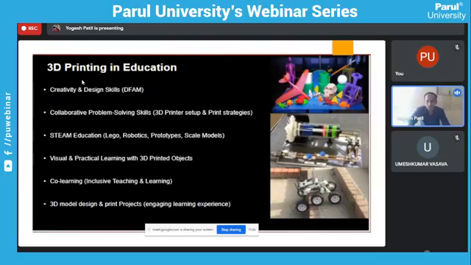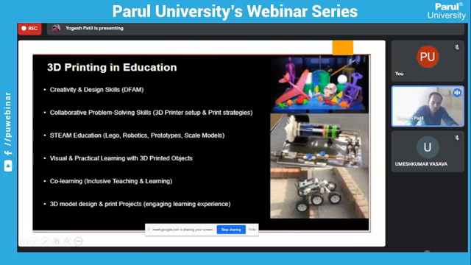Collaborative problem solving skills, 3D printer setup and 3D strategies. In Industry 4.0, I already conducted one industry meet in Hotel Express Tower. One of our teams from ITM IT Blue Lab showed us a dancing robot. Problem solving skill means they produced one dancing robot and one pick and place robot. For doing Ganpati Bappa Aarti, they produced a 3D printed robot. All the parts are made by 3D printing, and only the motor is of aluminum.